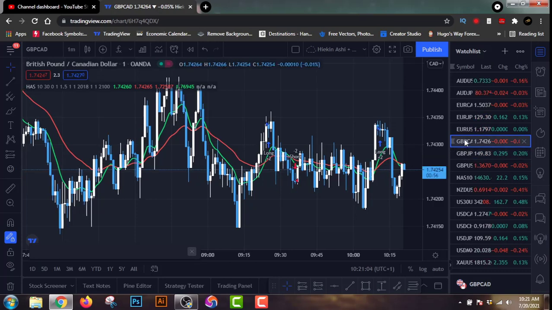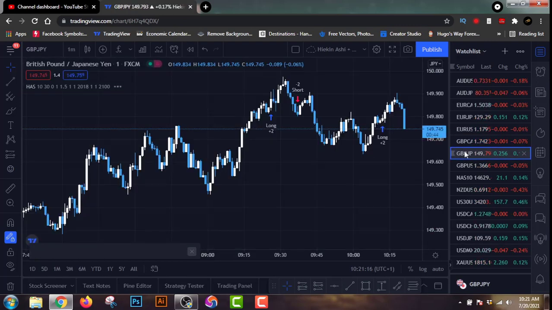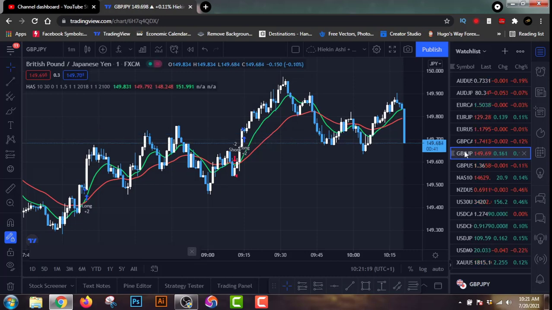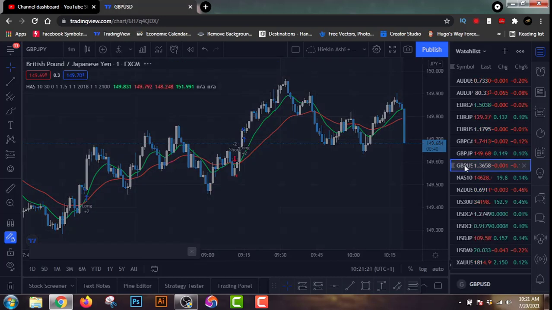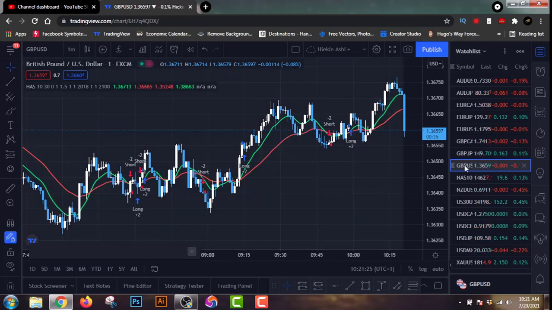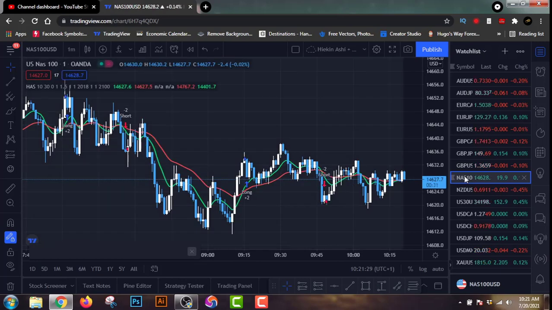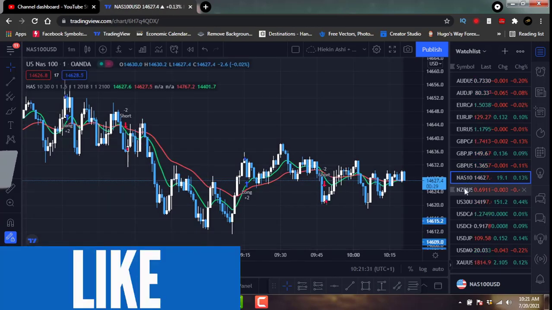As for me, I don't like the Great Britain pounds pair, so I will not even take that for binary. I don't like those pairs at all when it comes to binary. You can see they're always choppy. I never enjoy taking binary trades with them at all. They are winners, most of them are winners, but I don't advise it at all. Just stick to non-JPY pairs and you're good to go.